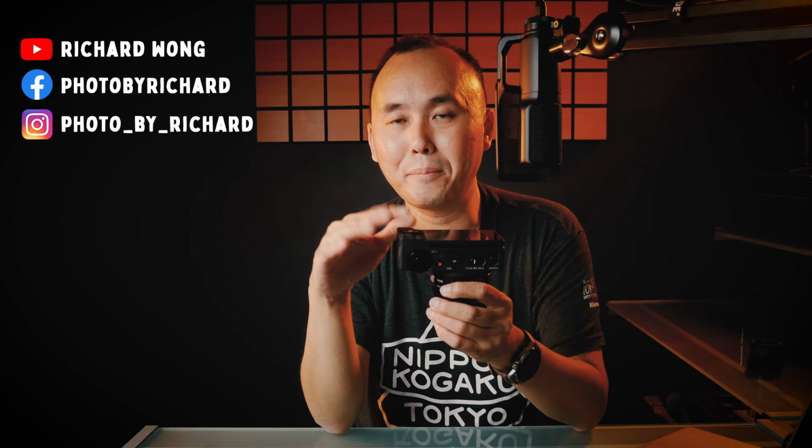The battery life is horrible. The camera will overheat, heating up very quickly, even when you are just taking photos. All these problems are not on this Sigma FP anymore. So if you compare it to what it used to be, there is already a huge improvement.